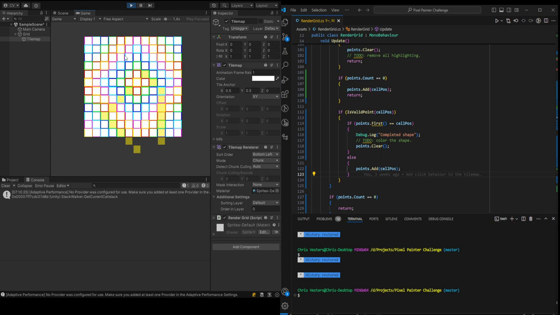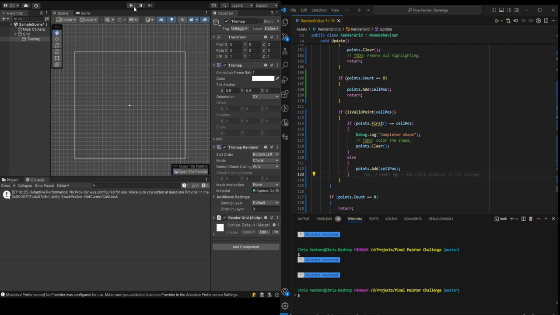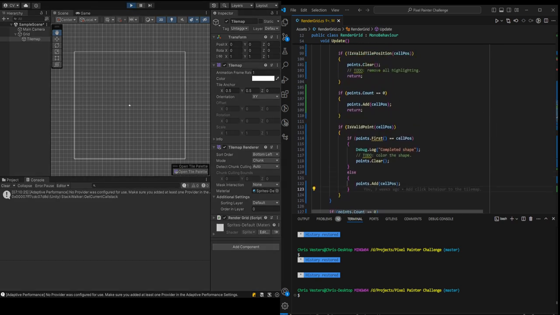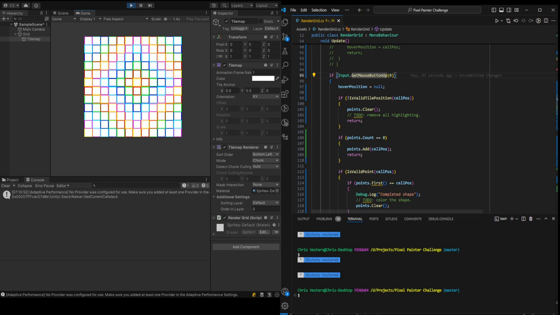There is nothing that colors my first cell now. That's probably something we should do on mouse button up. It looks kind of like a boot.